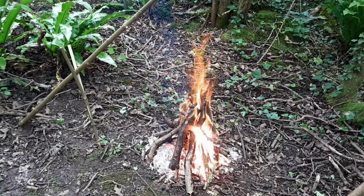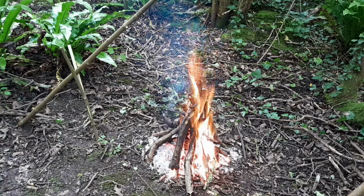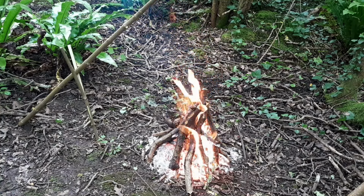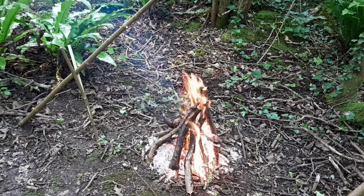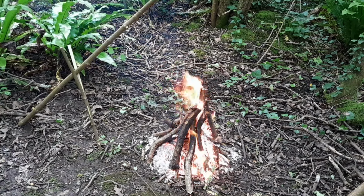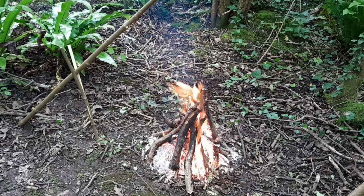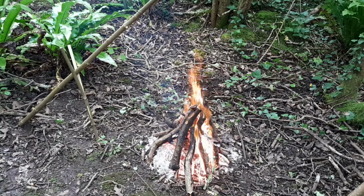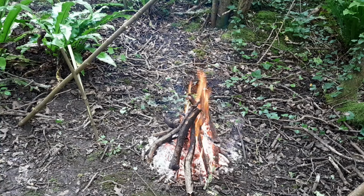There's the little campfire burning away nicely there, folks. Soon be ready to get some grub on. And let's get the mosquitoes down a bit as well. There's a load of mosquitoes here earlier. But I've got some jungle formula bug spray. Let that burn down a bit, get some ashes, get some cooking going.